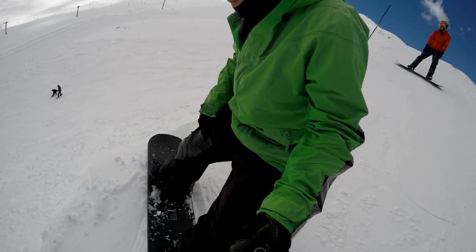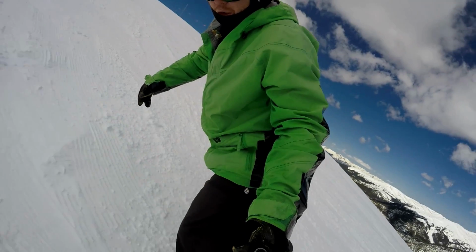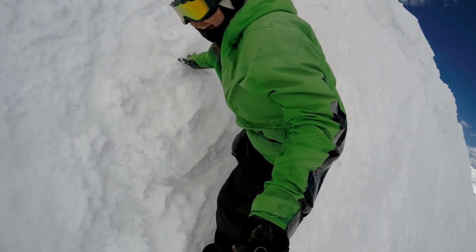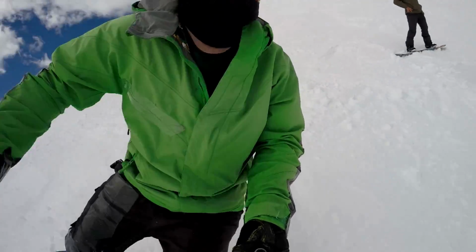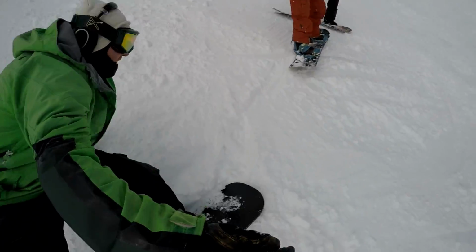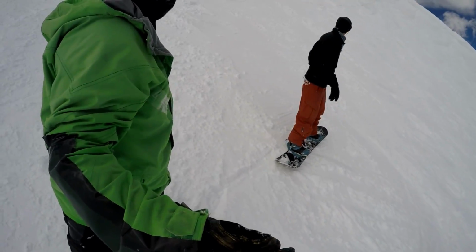Oh, looks kind of choppy. Ah, bumpy run out. Yeah, it's hard to land in this. Yeah, you blasted that one. I wish it was just a smooth run out.